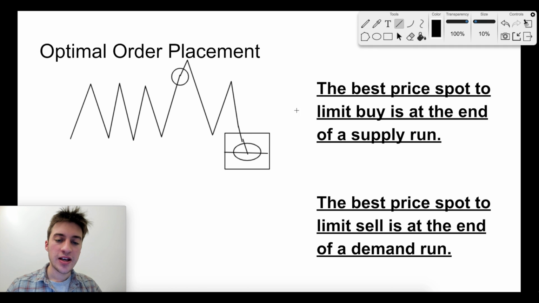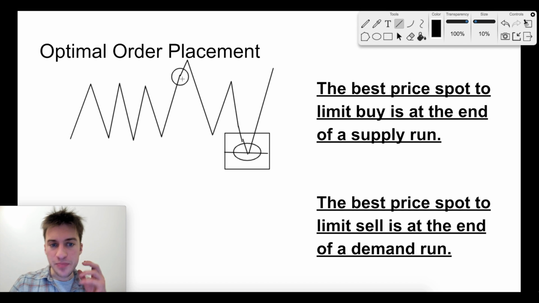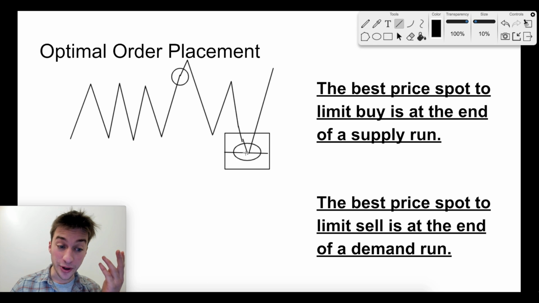You can see here. And then to this guy's horror, to this guy's shock, price does this. Because what this guy just did is he bought at the top of a demand run during this consolidation phase, and he sold at the bottom, at the end of a supply run. So he just bought the top and sold the bottom. Whereas the smarter trader, who's a bit more calm, understands how order dynamics work and how to take advantage of other traders and how to take advantage of the market.